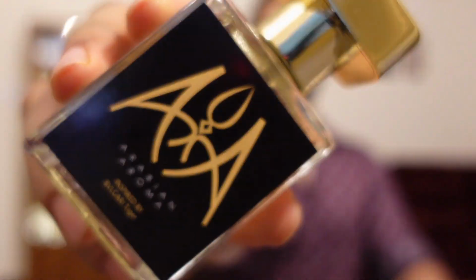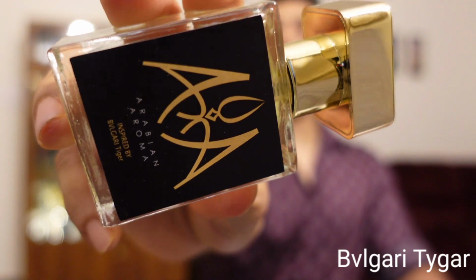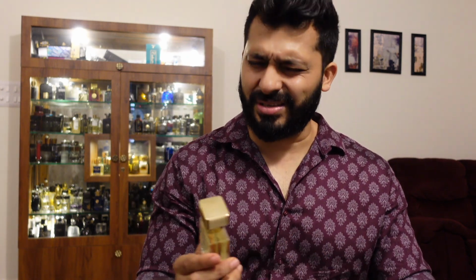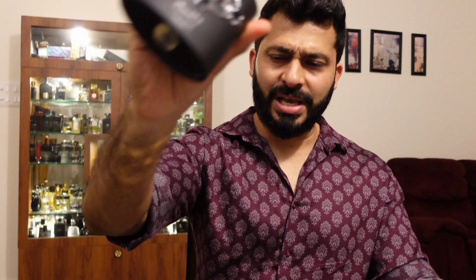The last one is an inspired version of Bulgari Tiger, which is their premium line from Bulgari. And this is an inspired version of that. I'm placing this at number 5, the last in the list, only because this did not smell like the original to me. The reason why I'm saying that is I did smell the original because my friend has that. I did compare that with the other clones. I recently told you that Latafa Al-Qiyam Silver is one of the best clones. This is about 80 to 85%.